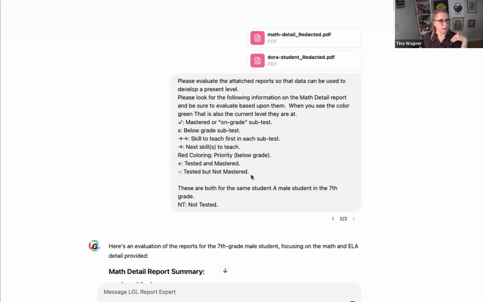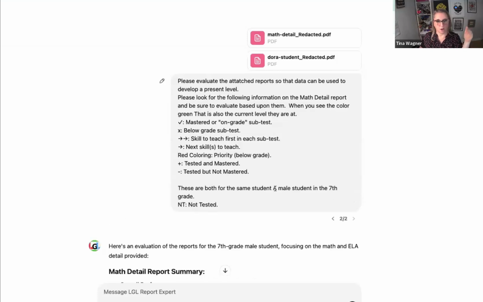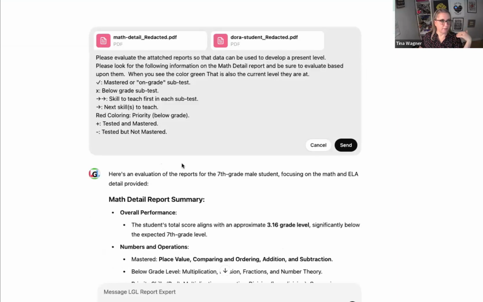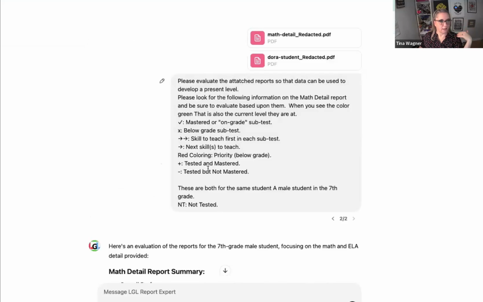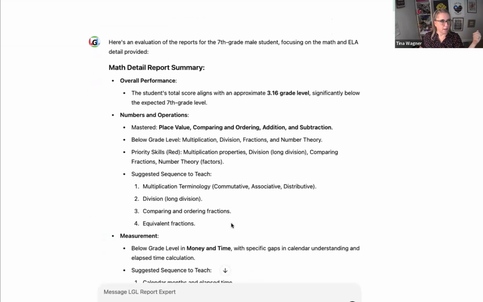Sometimes I'll start with a little bit here, and then it'll present something, like it named him somebody, it wanted to name it some random person. So I was like, okay, no, this is all the same person and it's a male. So the nice thing is you can edit. If it doesn't get what you want the first time, you can edit and refine it. And then it created the detailed report for me.